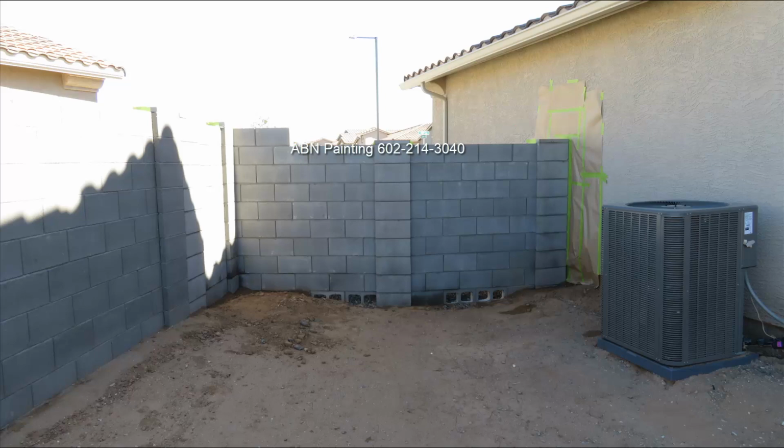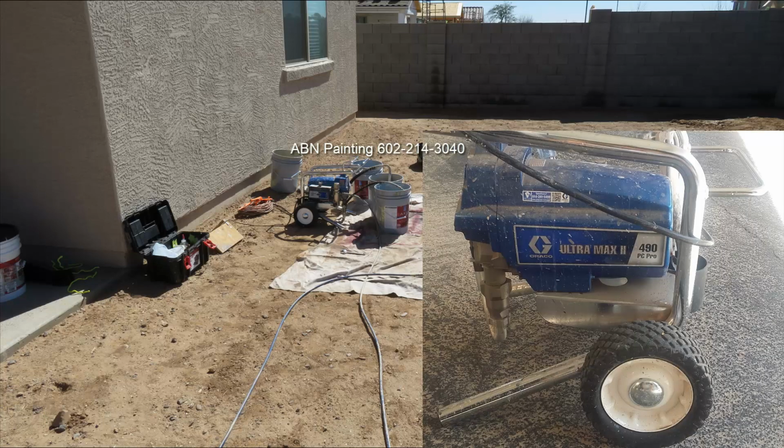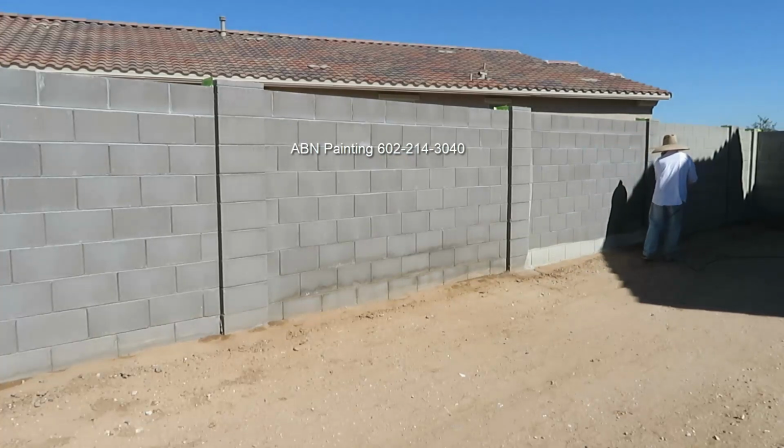Before we start spray painting, we strain the paint, and we do it on a tarp, so if there's any spills or drips, they end up on a tarp and not on the ground. For a sprayer, we're using Ultramax 490 PC Pro, an excellent quality sprayer capable of handling any spraying task. After we finished with all masking, the wall is ready for spray painting.